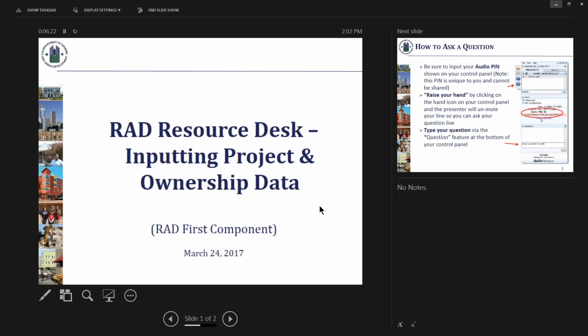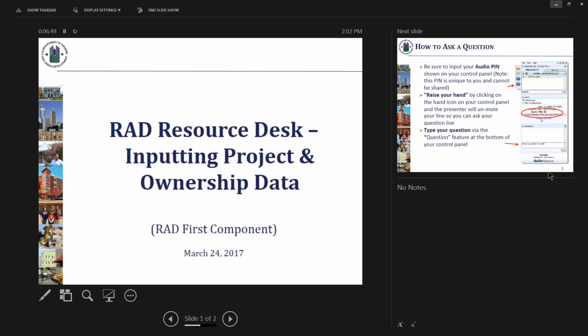This is Will Levy in the Office of Recapitalization at HUD. We're here to do a pretty short webinar this time around on inputting project and ownership data into the RAD resource desk. This is part of a broader effort to streamline our RCCs, make sure that when they are issued the information is correct.